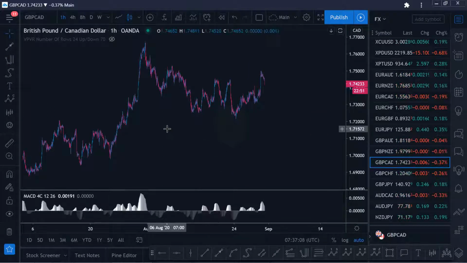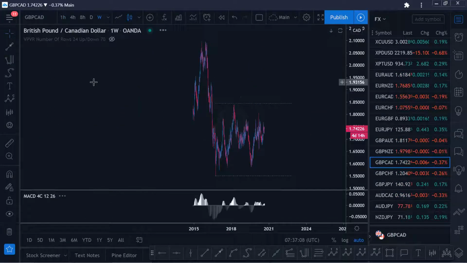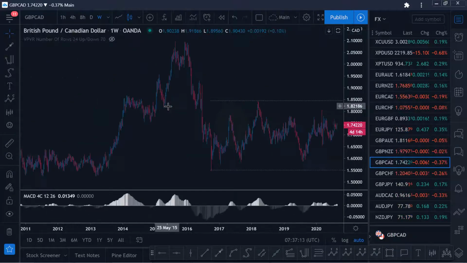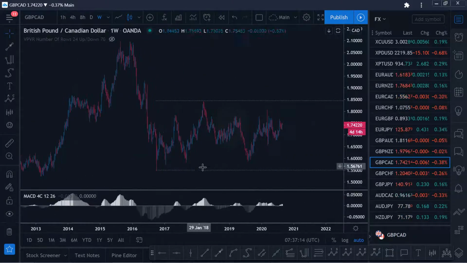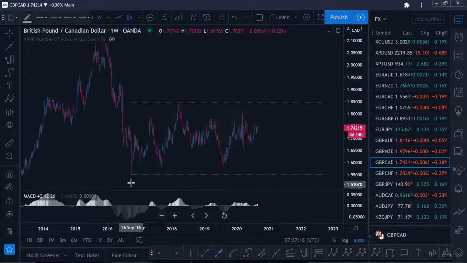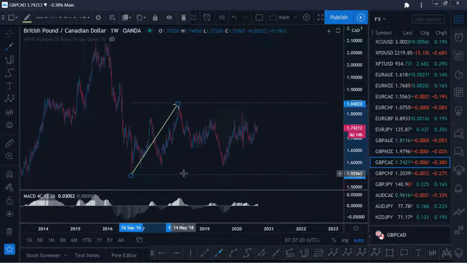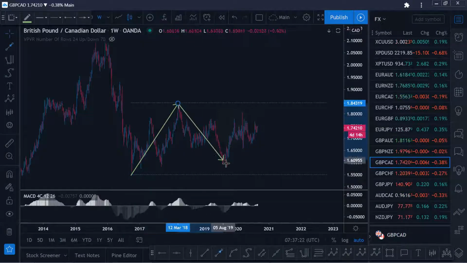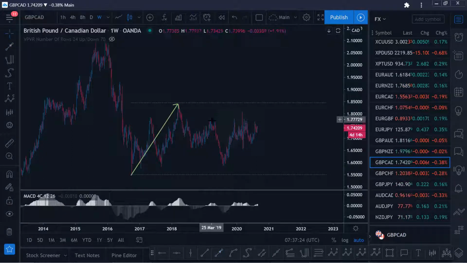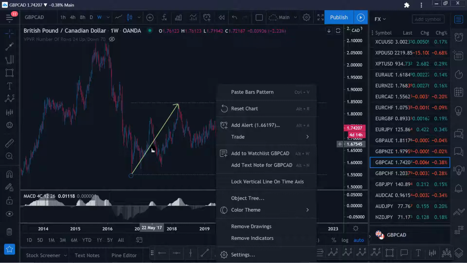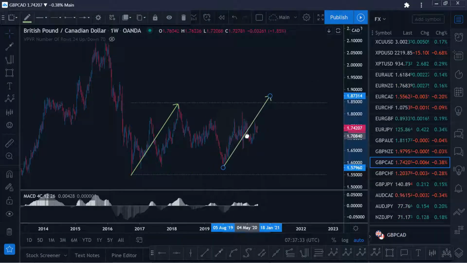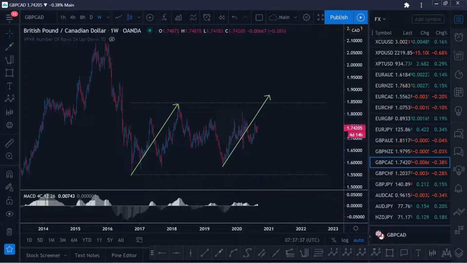Pound CAD has also been very difficult to trade. Zooming out, it's very tough to see exactly what we're trading. In its simplest form, we're trading this as an impulse up, A wave, this as a B wave. As you can see, the complexity, impulse, correction, impulse, and all of the complexity occurs in the middle here, which means all of this is potentially just part of a move higher.